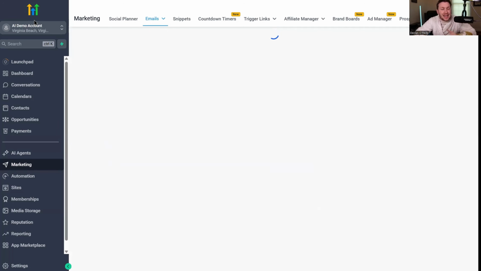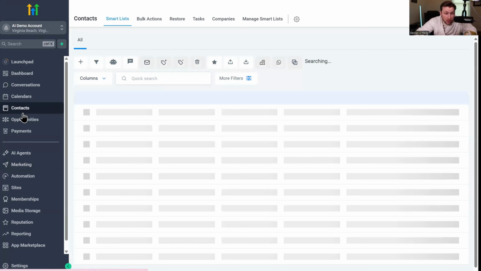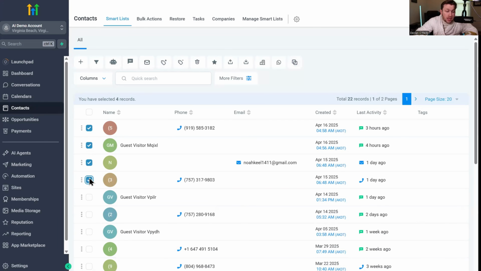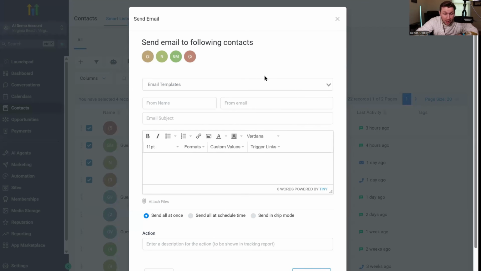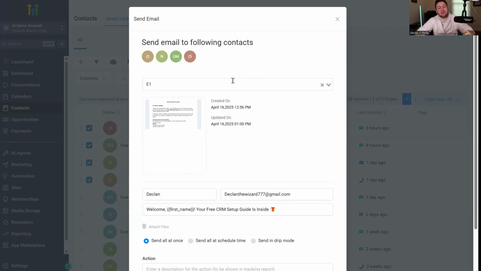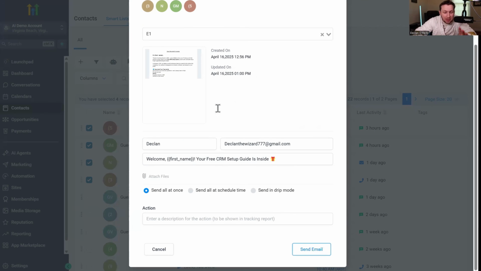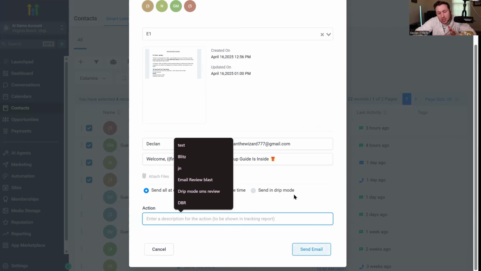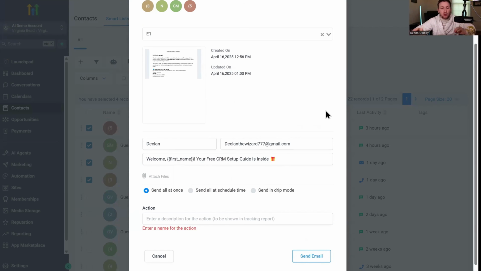The other way to send emails very quickly is you come right into contacts, okay? Right up here. You'll just pick whoever has an email down here, pick who you want, come right here and click send email. This will pop up right here. You can click this. Then you can just put in email template. And look, it prefigures it out. You don't have to go in and do it because the template is already created. Then you just put the action and you click send email and it will automatically send to those people right there.